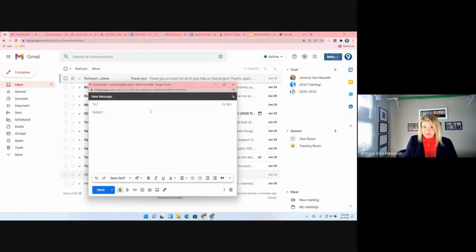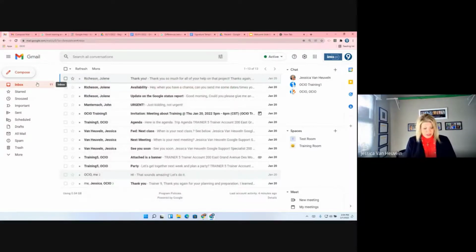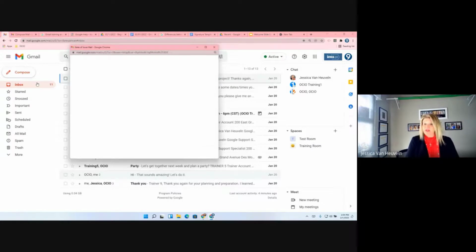Now, I don't use this. I have been using Gmail forever. I never even thought about using it. I would probably use D as in dog, but I can't tell you how many people thought this was like the best thing since sliced bread. So you can do that. Shift C. You can do Shift C as well, or Shift Compose.